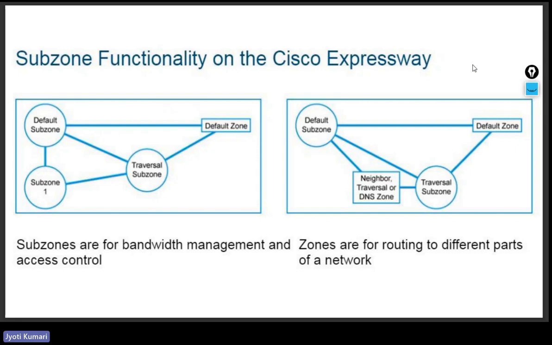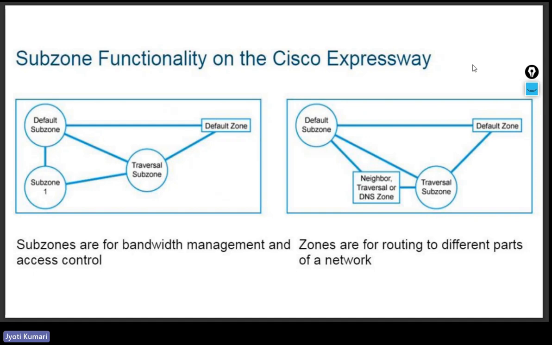We can determine a bandwidth restriction to be applied on calls between the endpoints using these subzones. So we divide the endpoints based on the bandwidth restriction we want to allow, whether they are in the same subzone or several different ones. The calls between different subzones will take the amount of bandwidth that is applied to them. And as a default behavior, the calls between subzones will always take the shortest logical route to the endpoint.